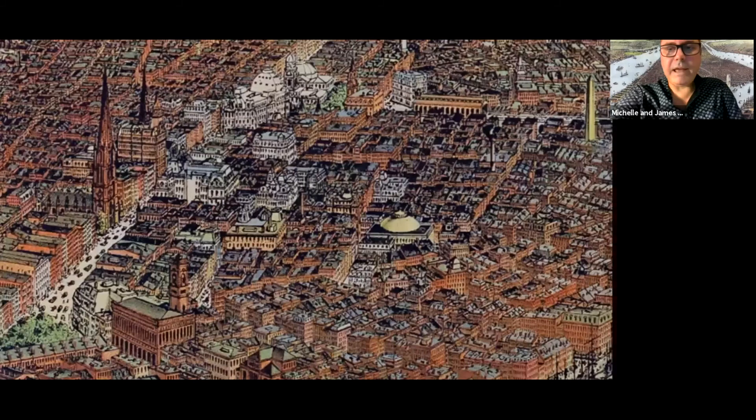Someone is asking about a particular building — whether it's a shot tower. It 100% is a shot tower, on Beekman Street. The way lead shot was made was that you poured molten lead down from the top of a tower and it would hit water and coalesce into a ball — that's how you got shot. Cities had many shot towers; there's still one in Baltimore. They were popular postcard subjects, but New York's shot towers, at least in Manhattan, are long gone.